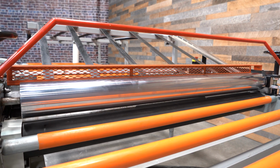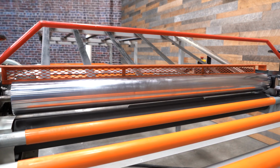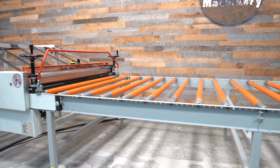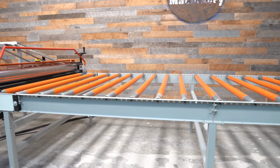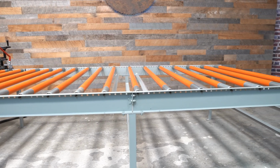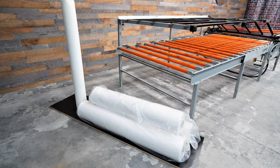A chrome-plated top roller makes cleaning easy, while the bottom roller is made of firm rubber. This particular machine also has the optional infeed and outfeed rollers, which support your material through the entire process. It's that simple. Film rolls are 500 feet long, and this system is designed for a single operator.